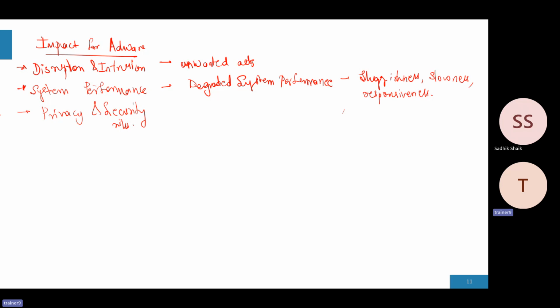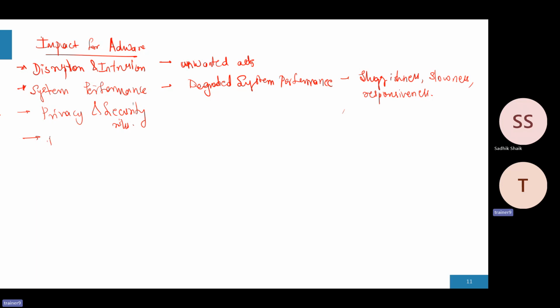So you'll see that it would be collecting user data. This is more concerning, where the invasion of privacy might be there. Your data that gets collected might be shared or sold to other agencies and all. So your data security is at risk. This is more impactful, you can say.